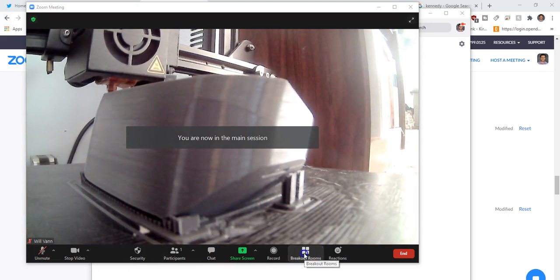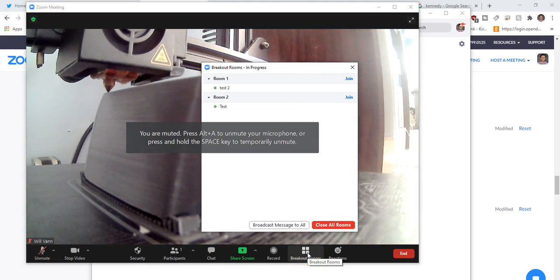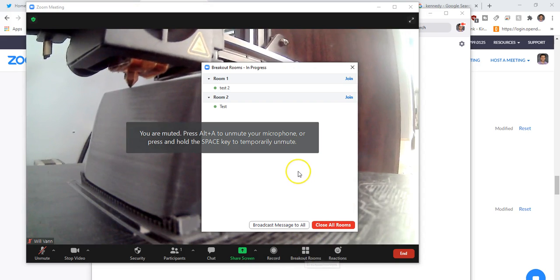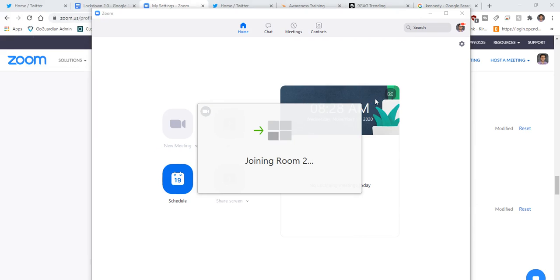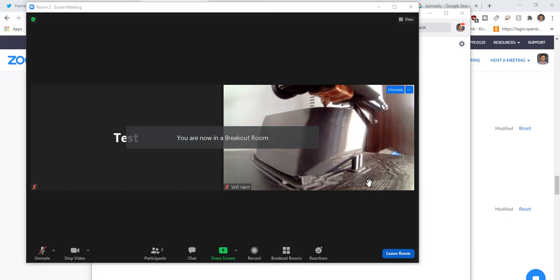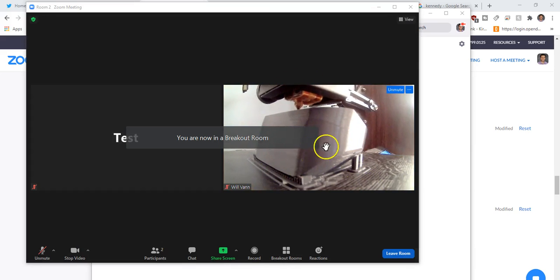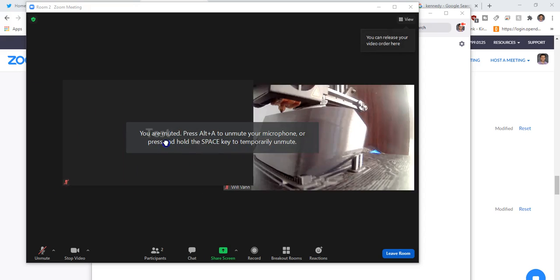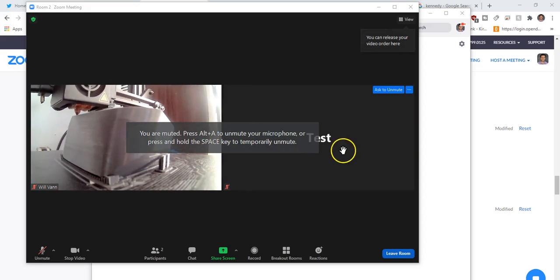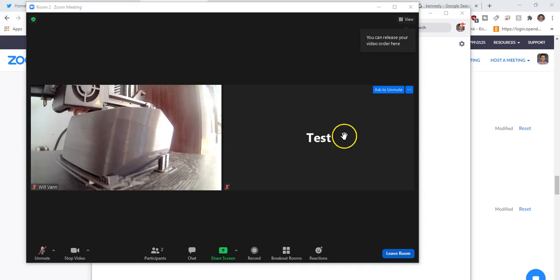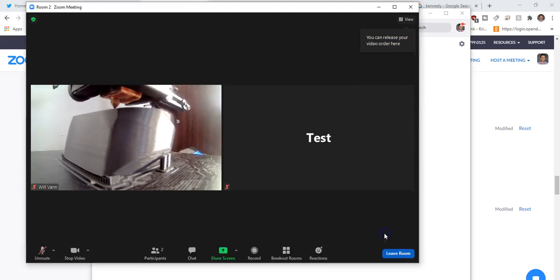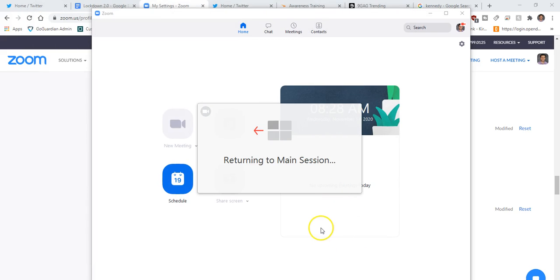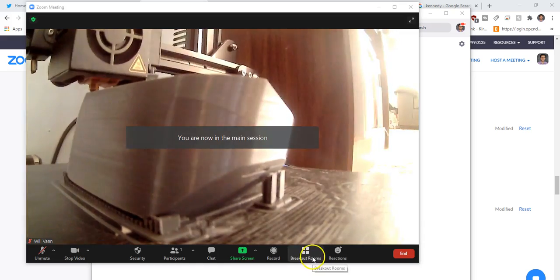And then maybe I want to join another breakout room. If this box closes, just make sure you click the breakout rooms. It comes back up, then you click join. Let's join room 2 and see what my other test account is saying. Oh, that is fantastic discussion there, test account. I hope you enjoy my 3D printer here. If you didn't know, you can, as host, manipulate where you place yourself in screens. Just a fun little factoid there. Let's leave this room. We'll click leave breakout room. I'm returning to the main session.